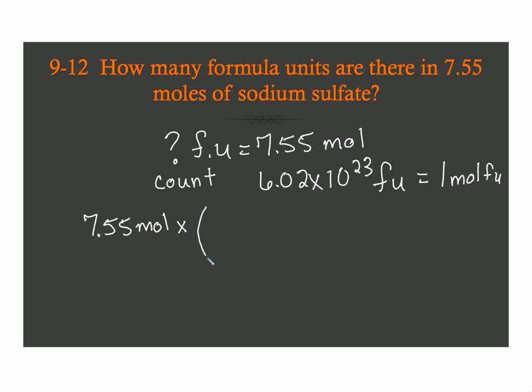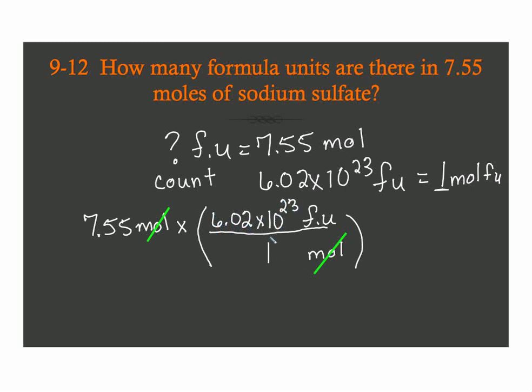Now we're going to multiply it by our conversion factor. You must use dimensional analysis here. I have moles in the numerator. I want to eliminate moles, so I put them in the denominator. That way those two units will cancel. And I want formula units. Again, notice that the 1 is in front of the mole. The mole is number 1. So whenever you're going from the mole to anything else, for now, put the 1 in front of the moles. Unfortunately, later on, it won't be true. But for now, if you're going from mole to something else, the 1 will go in front of the mole.